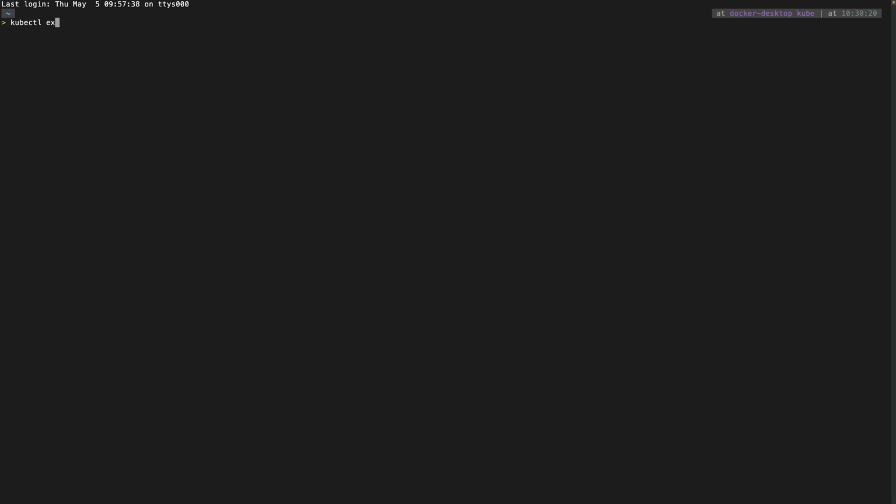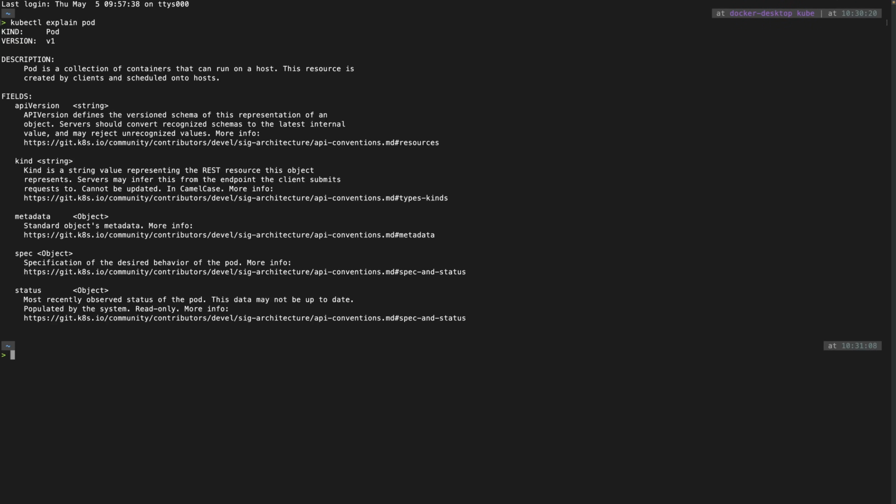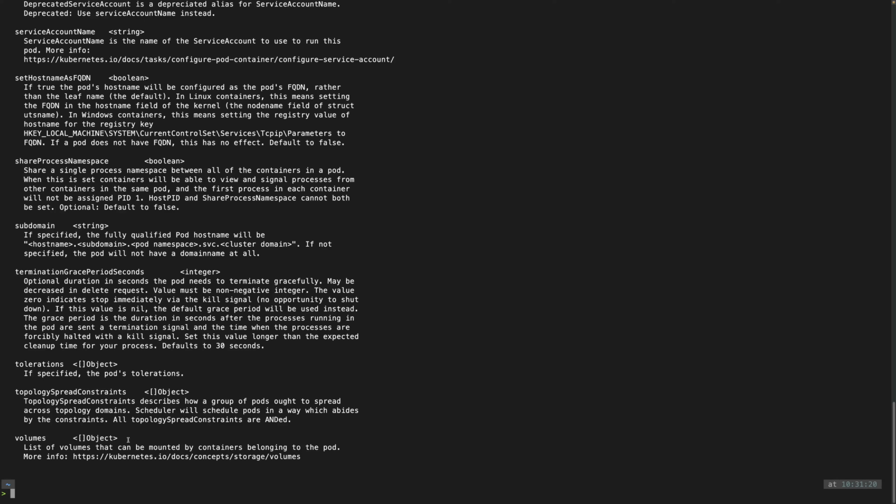Do you want to know what tool has the best built-in documentation? kubectl explain. kubectl explain is built-in documentation, but really, really good documentation. The best part is it's from your cluster, meaning it's documentation on the resource for your version of the resource.